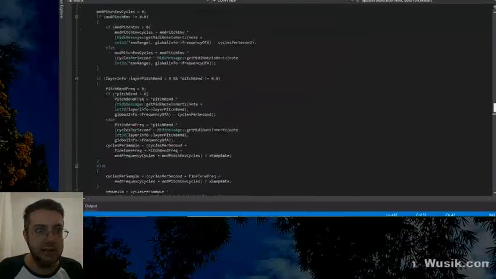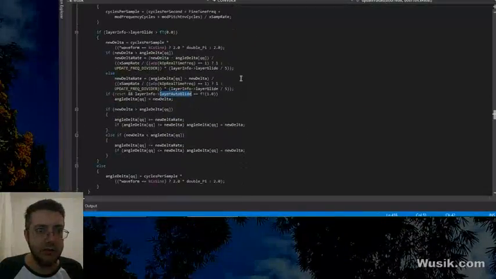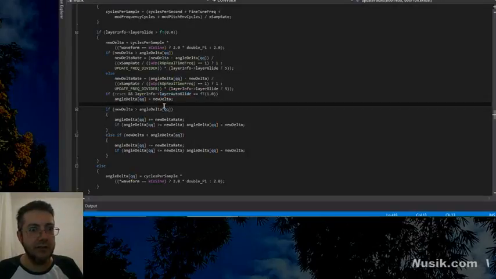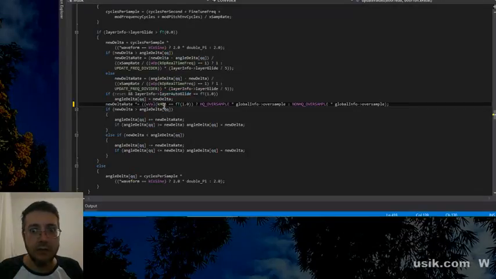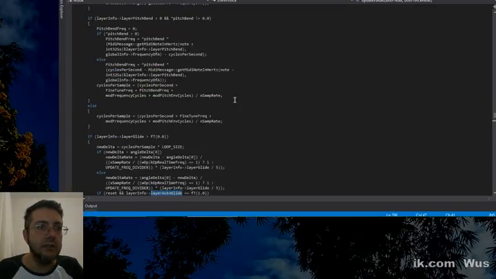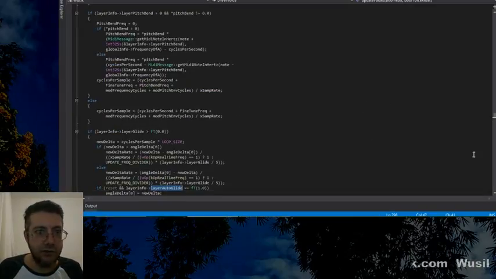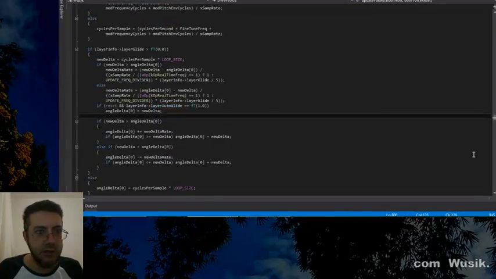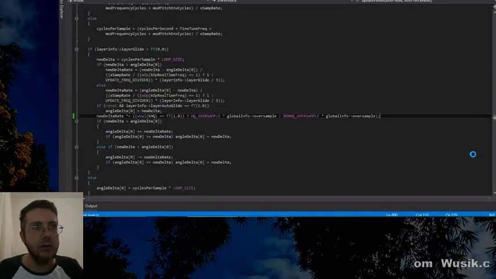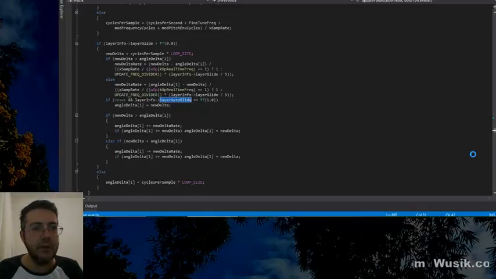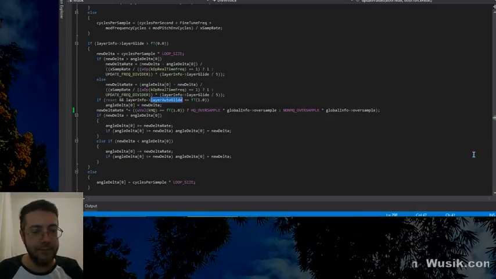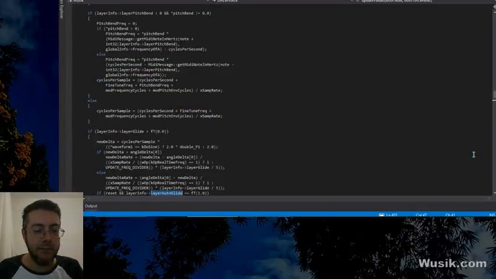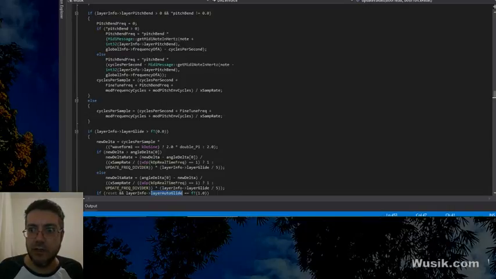Yeah, this one has oversample, because on Wusik 8000 not all modules have oversample. Combo oscillator, draw wave oscillator for sure has oversample. Then dual oscillator, I don't remember.